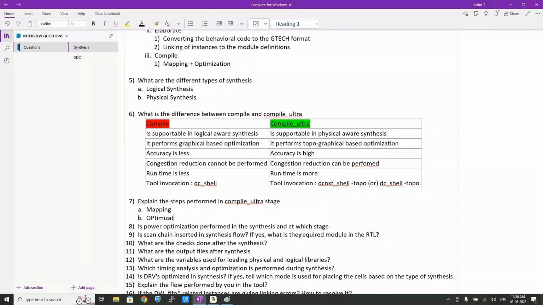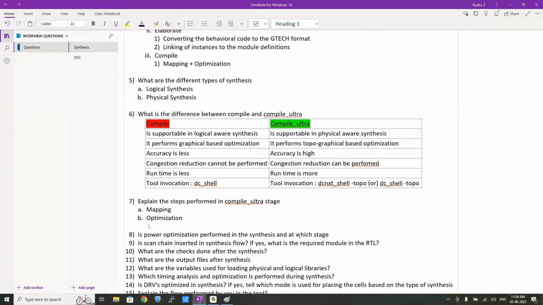During this optimization stage, the tool has a high priority for the timing based optimization only. In timing based optimization, which particular optimization is done first?